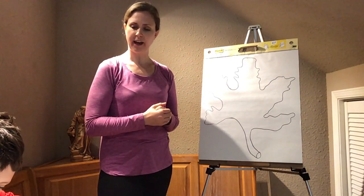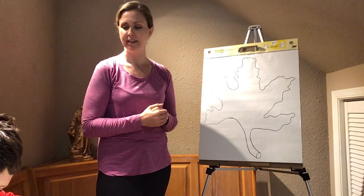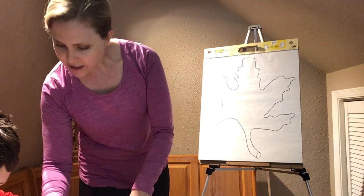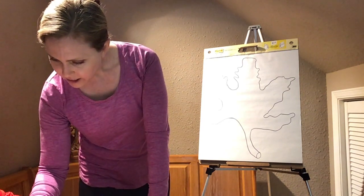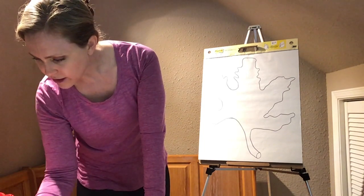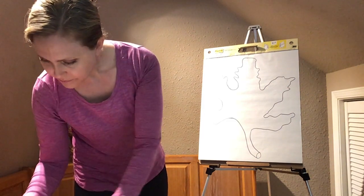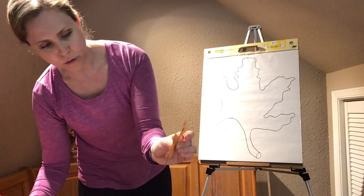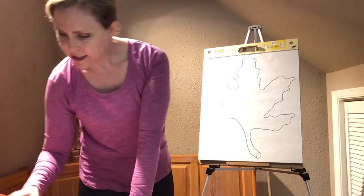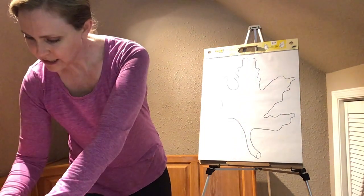Joey's in the middle of tracing his right now with a black Sharpie. He's taking his time, he's trying his best. It's looking very nice. Okay, see how right here, it's a very natural looking design. You might want to come over here with your eraser and make it more in that style, like you did up here. Does that make sense? See up here, how it looks a little bit more like a natural leaf, and then here this almost looks like a hand. Keep the same style. Does that make sense? Okay.